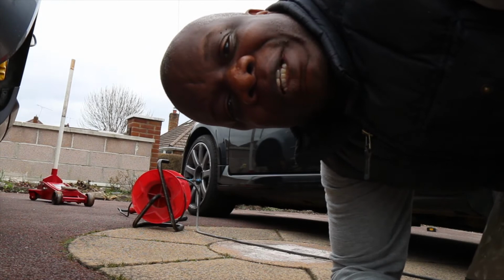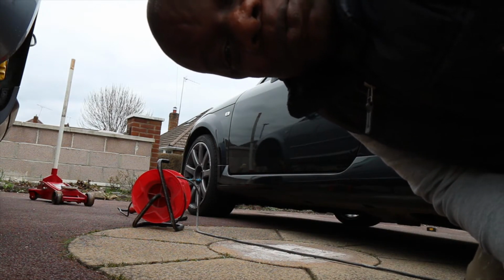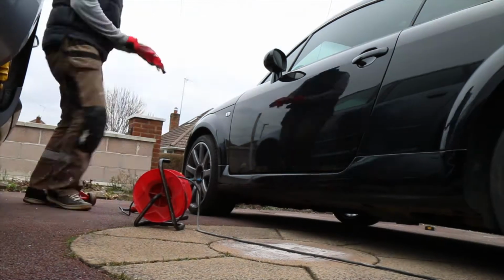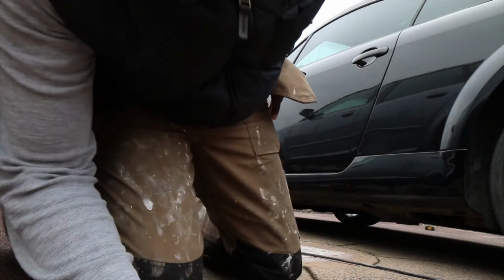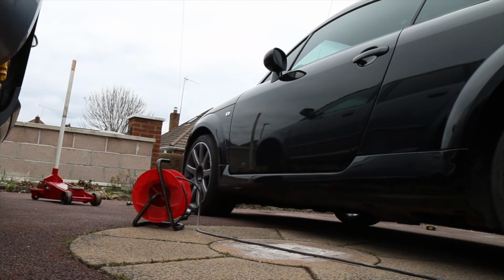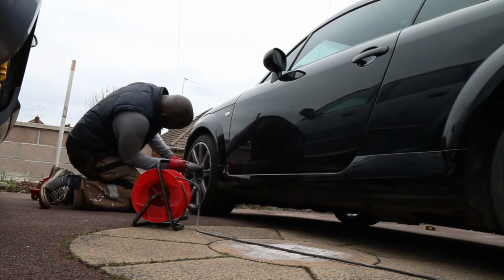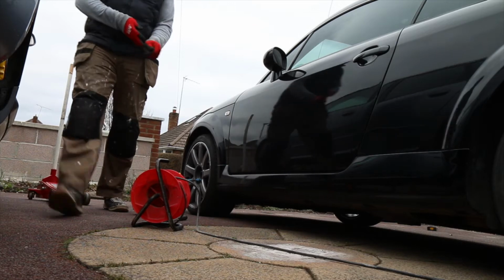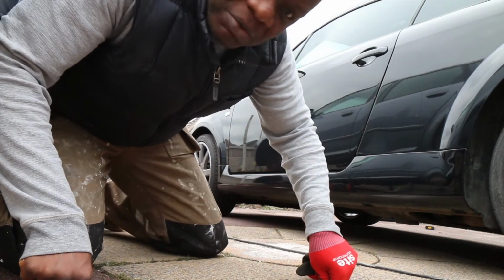I've just realised that I've actually got a gun in the garage, so I didn't have to use all that effort to try and get the wheel off. Typical. Right, let's crack on. Broke the ratchet. Found the original one. Let's try that. He ain't coming off. I'm gonna try the back.